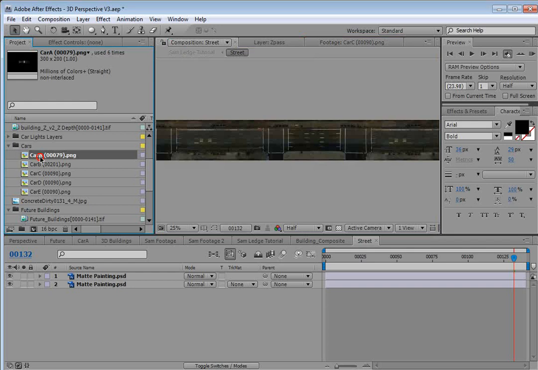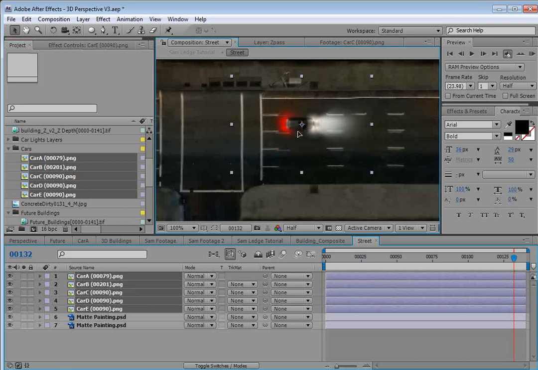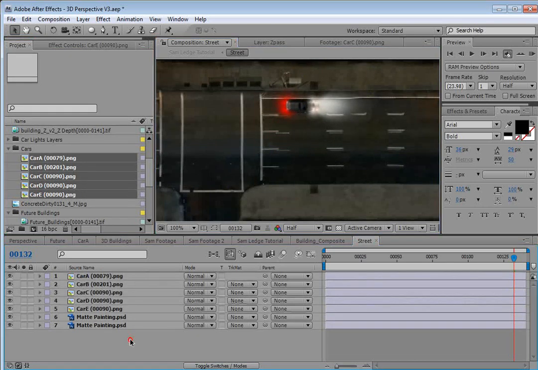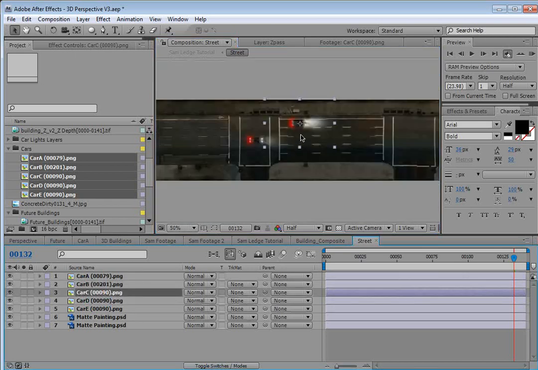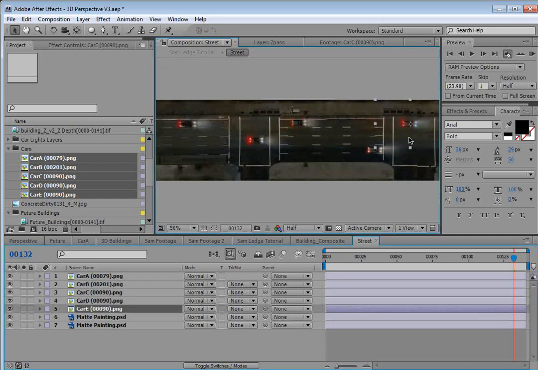Now, what I'm going to do is bring these cars out. So we'll just bring out all the cars right on top. Now, they're perfectly sized because they come from this image, and we just want to move the traffic around. So we'll just randomly put the cars in different places. Now, you could even render out a particle system that randomly varied the speed and had the cars driving all around. You can even maybe add some optical flares to flicker the lights or, you know, whatever.